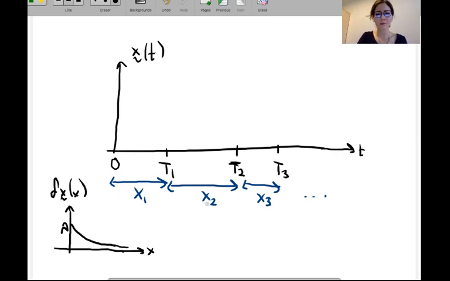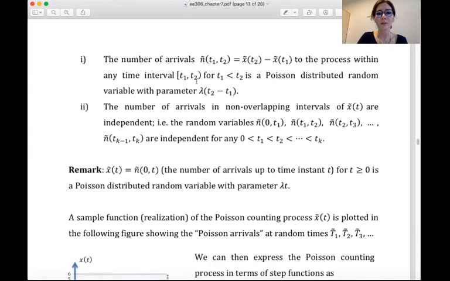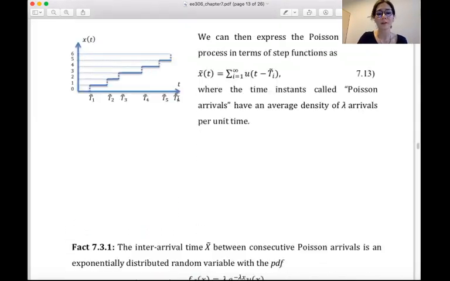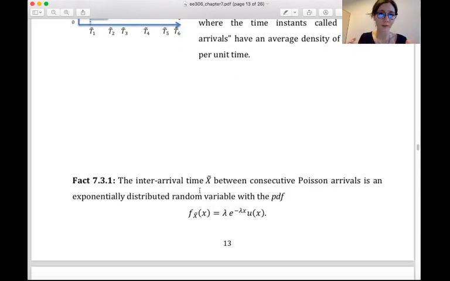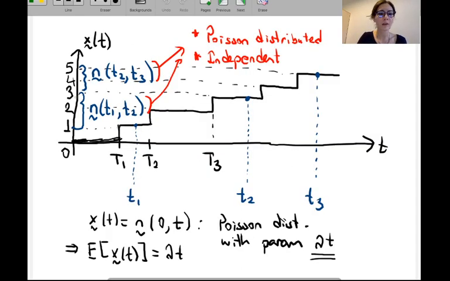This might be a little bit confusing. What is the definition of a Poisson process? In fact, there are two ways of defining a Poisson process. The one we did here is we defined it based on the number of arrivals in a given time interval. Now, if you accept this as a definition, it's possible to prove that the inter-arrival times have an exponential density. And in some alternative definitions of the Poisson process that you might see in some books, they go the other way around. They say that the inter-arrival times are exponentially distributed and independent of each other, in which case you can prove that the number of arrivals within a given time interval is a Poisson random variable. So you can either define it this way and prove the other, or do it the other way around. These are all alternative ways of defining the same process.